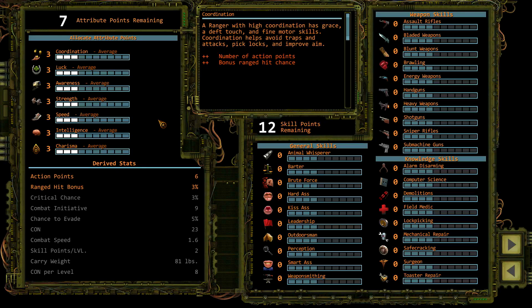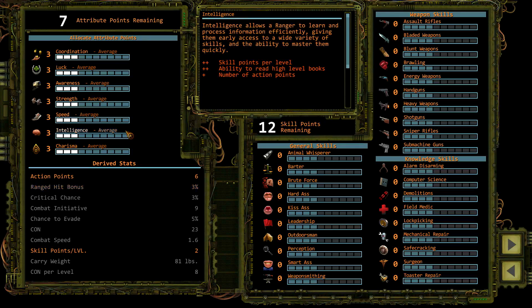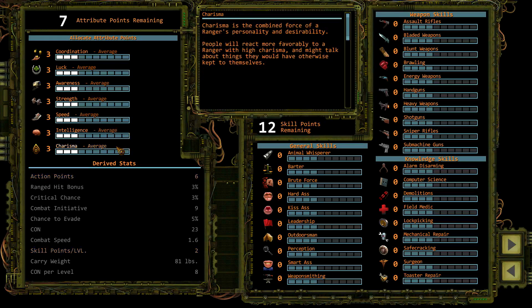Firstly, let me explain what kind of character I wish to make for it to make sense. I basically want an intelligent, persuasive character that receives lots of skill points for each level and is able to bypass various types of security such as lockpicks, alarms, computers, and so on. I don't need him to be very proficient in combat, I will leave that to my party members. This guy basically uses his wits and charismatic personality to survive in the Wasteland.